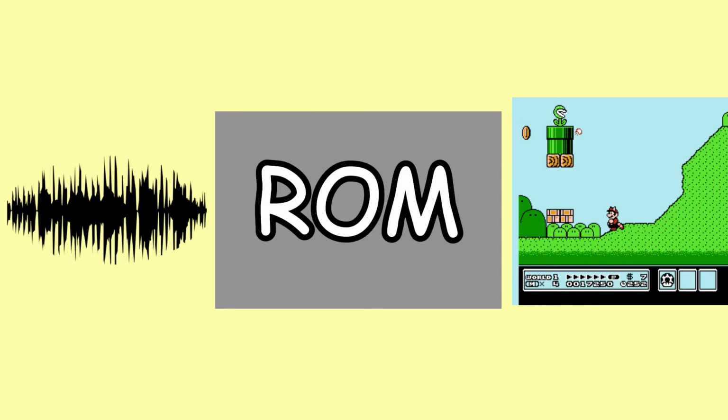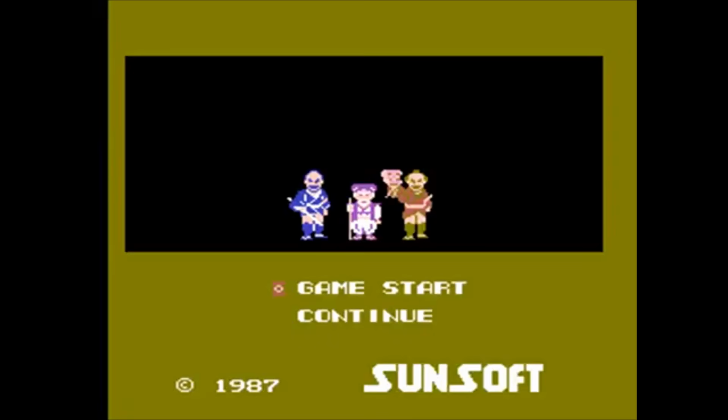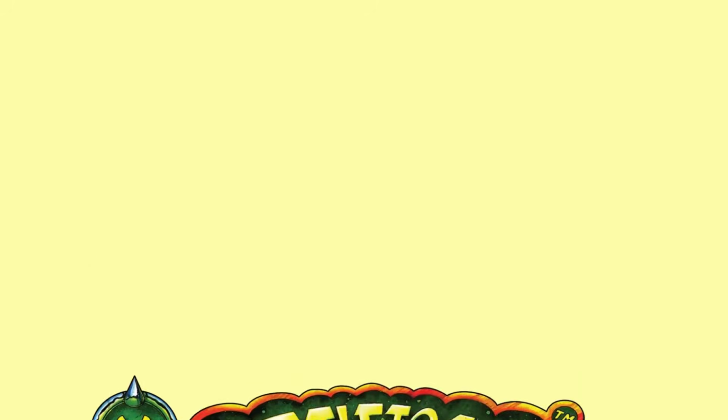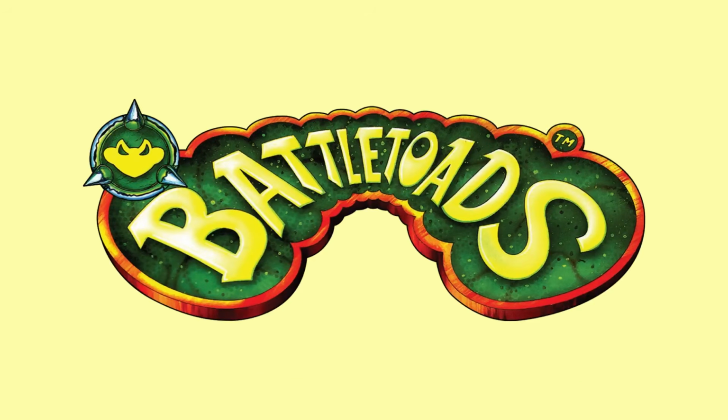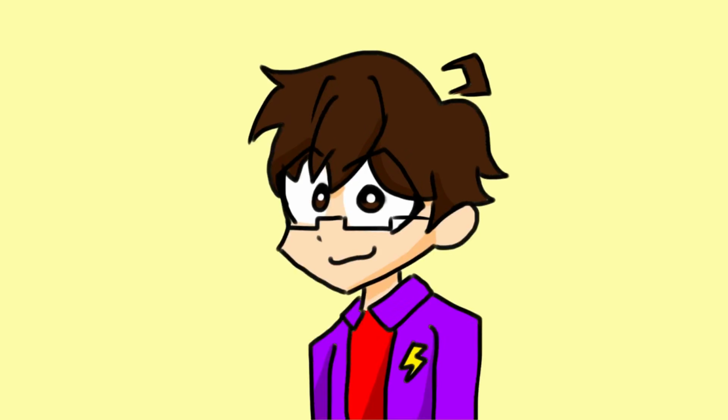The ROM gets overwhelmed when playing a PCM sample and screen animations at the same time, so it pauses any screen animations while the sample is playing. Look at the title screen that I just showed you a while ago. Notice that the characters are moving, but only in between the samples. Battletoads uses this flaw as a game mechanic. Whenever you hit an enemy, a PCM sample plays. The developers treated the short pause as a cinematic effect.